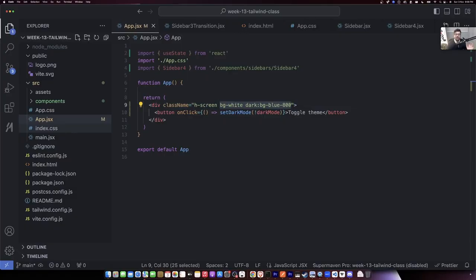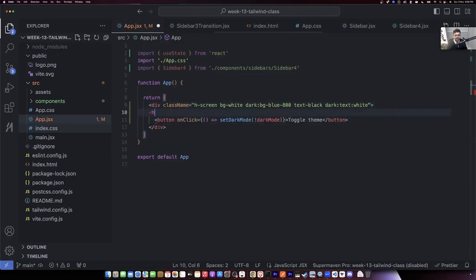This is why throughout code bases, you will find this becomes really long, because it has both the white and the dark background colors, fonts, everything set. You can also write, whatever, text should be black by default, and in dark mode text should be white.